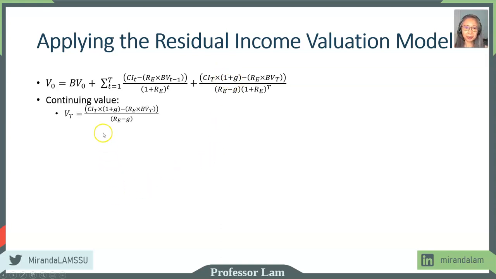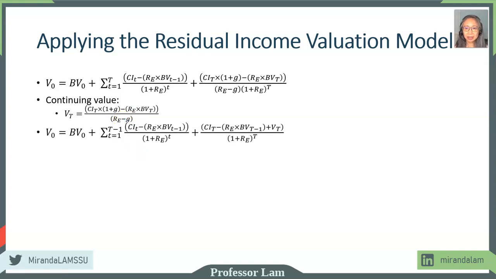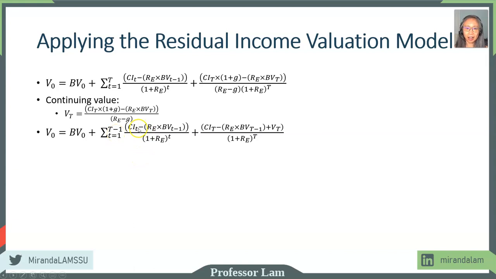Let's take a look at the continuing value. We develop it as a growing perpetuity — it's the residual income divided by the difference between the cost of equity and the growth rate. Redefining this, instead of carrying all those terms, we can set it up starting from the initial book value in year zero. This setup is much easier for Excel. For each year during the forecast horizon, the value to be discounted back is just the residual income. In the very last year, the value is the residual income plus the terminal value.